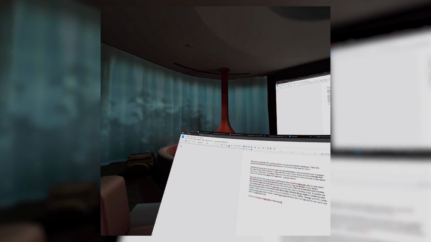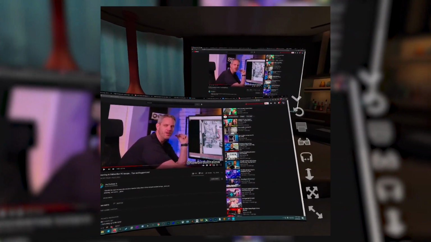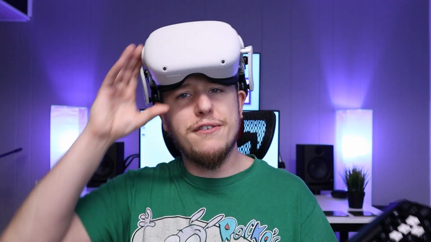So if you're trying to move the mouse cursor up to the search bar, or you're trying to type something in, you're gonna have a pretty significant delay. When you're watching a movie or show, it doesn't seem to affect the experience at all, but when you're actually trying to use peripherals, there is going to be a little bit of lag. So yeah, you might find yourself taking your headset off and on a couple times, at least during the setup process and getting everything squared away, but once the movie starts, you can just put your headset on and relax.